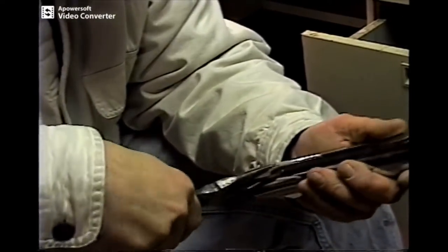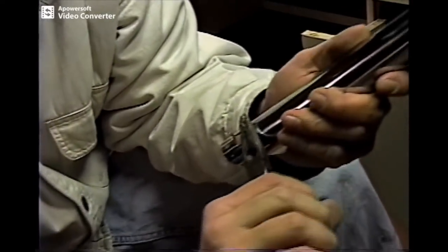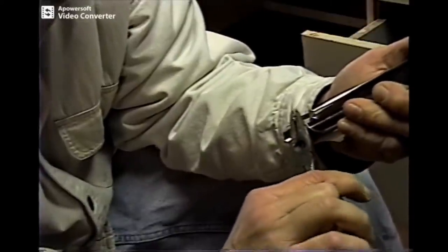Grab it. Pull it up. You want to square them off a little bit. Take your needle nose pliers, square them up. Make them nice and flat.